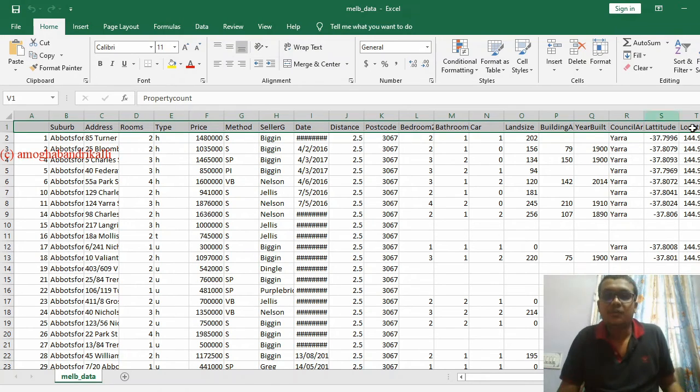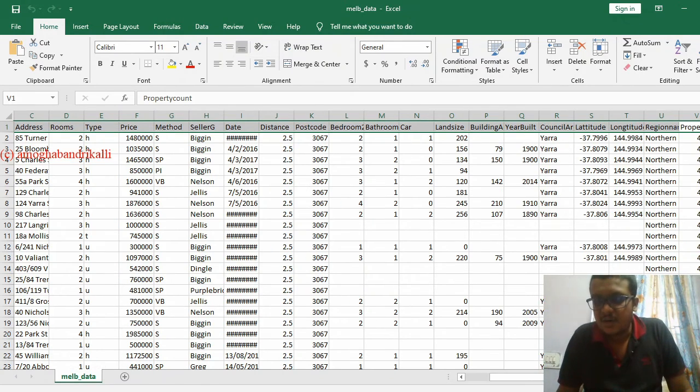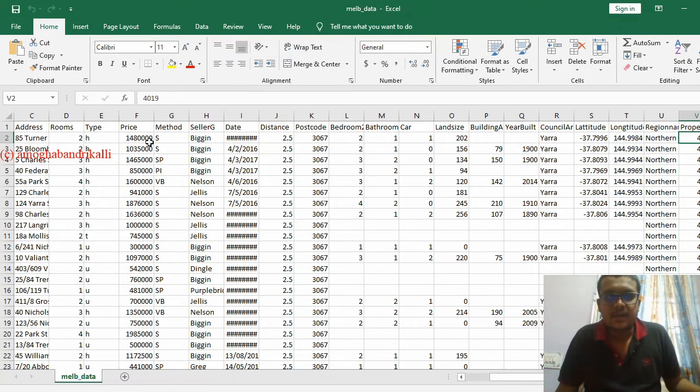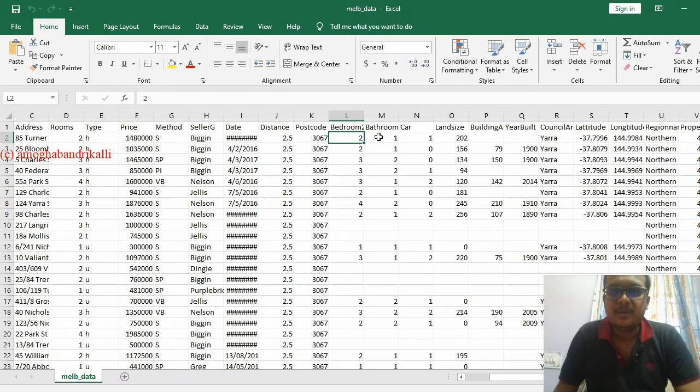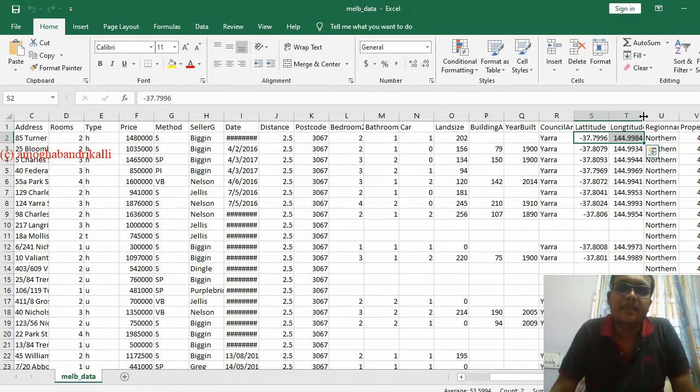It is going to give you the price of a house based on the requirements: bedrooms, bathrooms, car parking facility, land size, the respective location with longitude and latitude. And this is Melbourne city's data. It is not India's, it is Melbourne city's data.